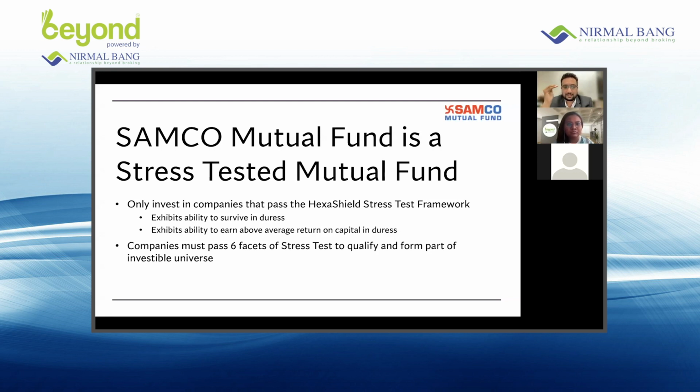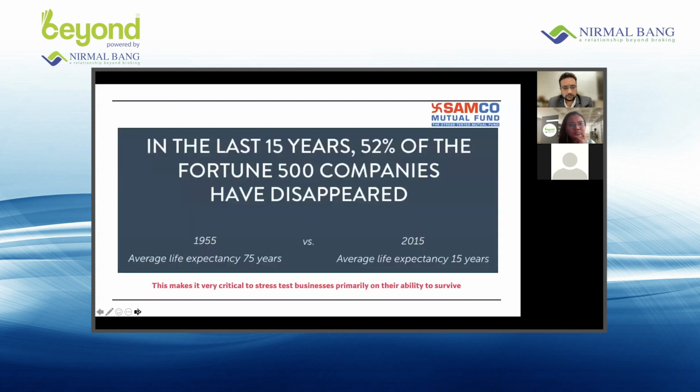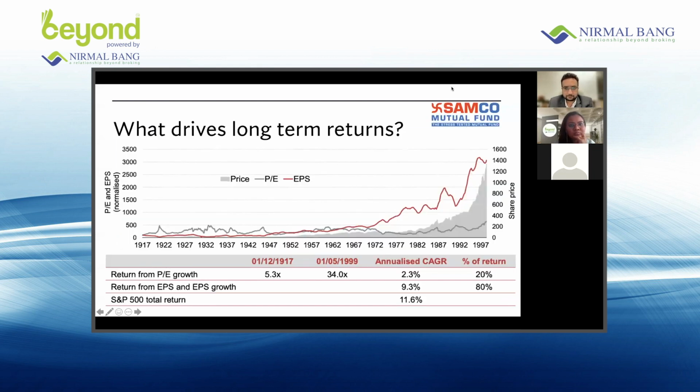The only thing that matters is, can a business make an above average return on capital employed? The benchmark that we seek is 25%, which means that if 100 rupees of capital is invested in the company, can it at least make 25 rupees or not? On 100 rupees, can it make 25 or not? And in essence, can it be a true compounding machine by reinvesting those earnings back into the business? So we've designed a 6-faceted framework. I'll come to that, but just quickly, I want to show you this particular slide.